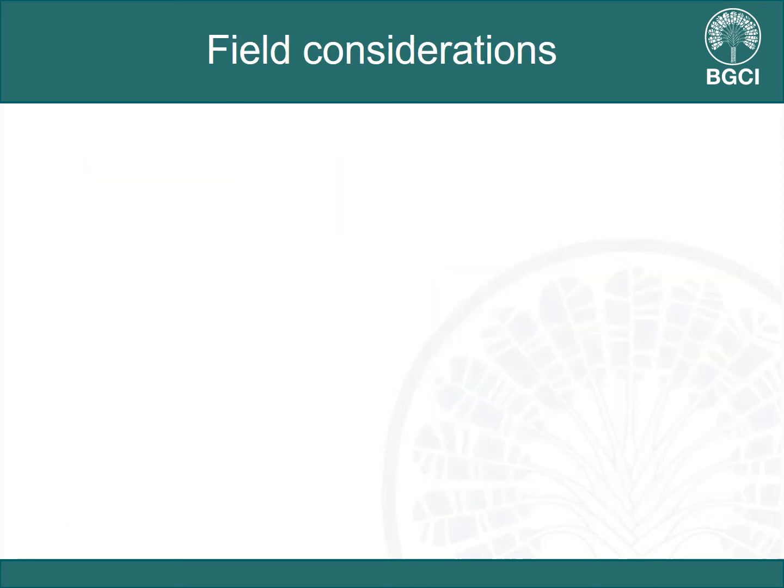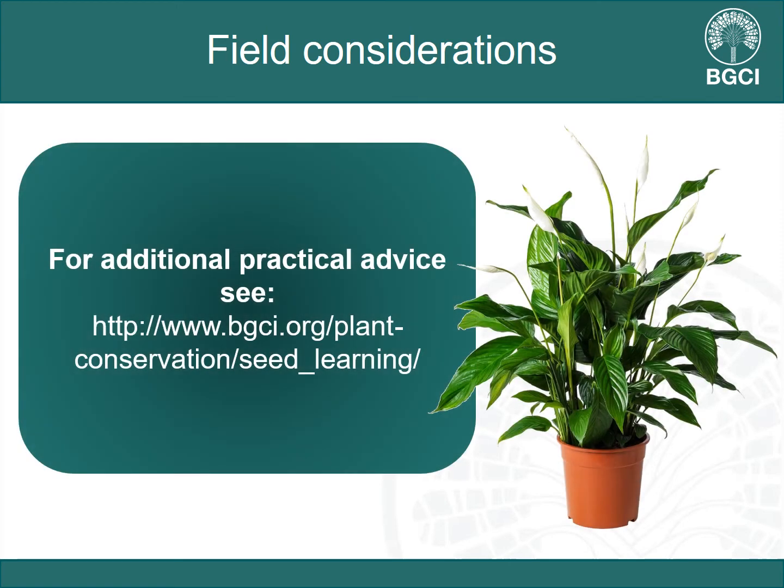I will now discuss some important practical advice for after you have chosen your populations and determined how much you need to sample. BGCI has other presentations about other aspects of seed collecting that I will not cover, including equipment needed, how to plan logistics and get permits, and cleaning seed. So please visit this link for more valuable guidance.